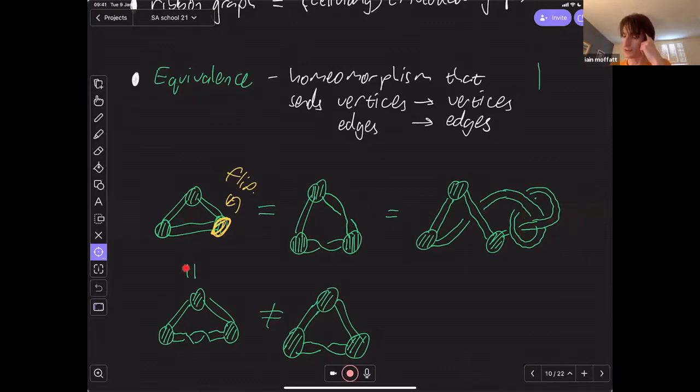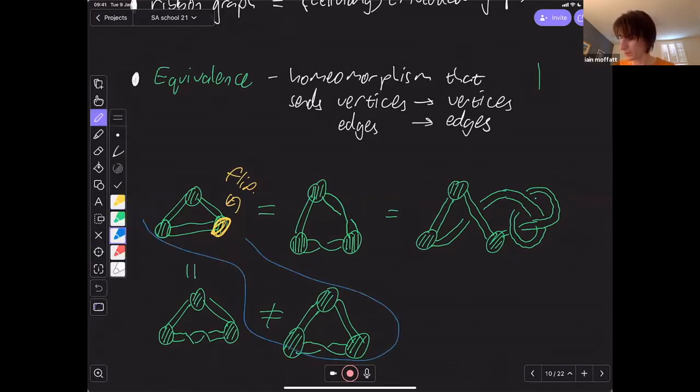And again, using homeomorphism, I could always add an even number of half twists or full twists to an edge. But the catch is that I can't add an odd number of half twists. So for example, these two pictures describe different ribbon graphs. One way to say that is, if I look here, this forms a Mobius band, whereas this would form an annulus. Okay, so ribbon graphs can be orientable or non-orientable.